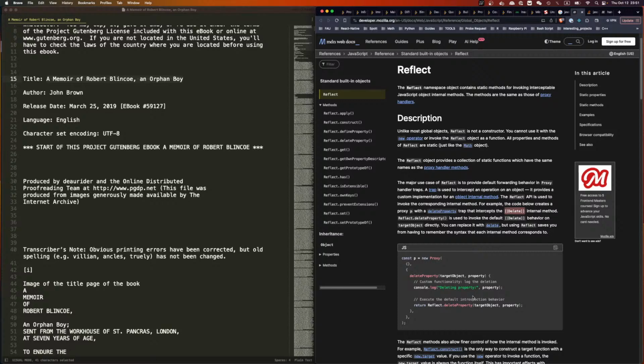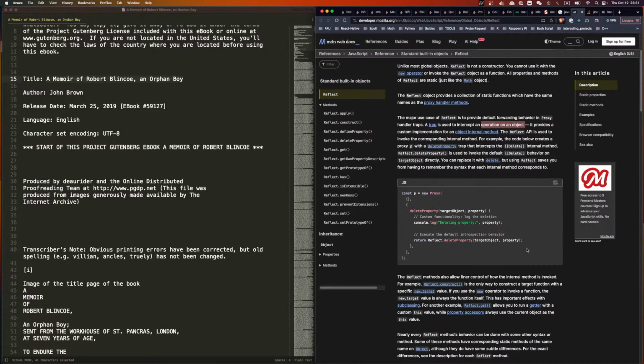Alright, I think it does not get trapped. It does not get trapped because this is calling the internal method. The one you get trapped, all right, is to intercept an operation on an object. So which means, okay, actually, I'm not sure. I'm not sure. Let's keep reading.